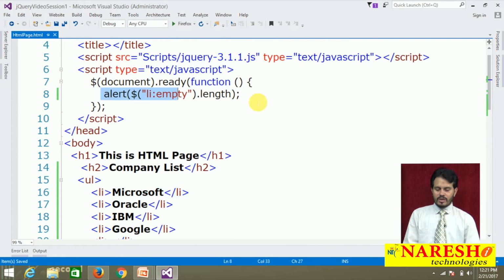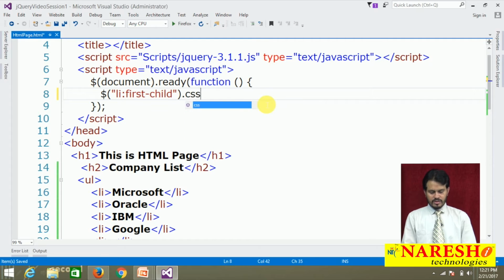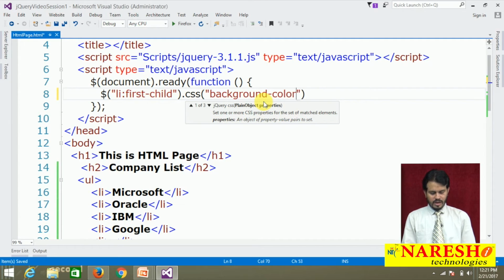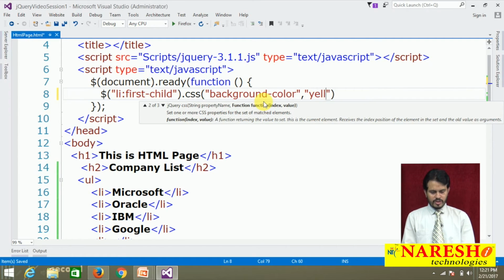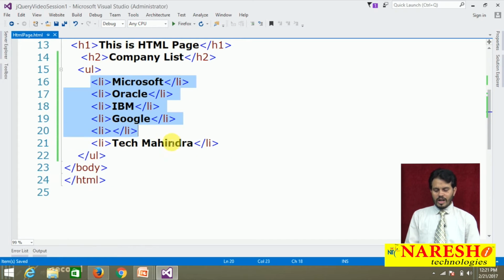I am writing dollar of li colon first hyphen child dot css of the css property background hyphen color and the value yellow. It is going to set background color yellow not on all li, because by using colon first child it filters out only the first child of the parent. For all these li, the parent is ul, and among all the children, the first child is the li with Microsoft.